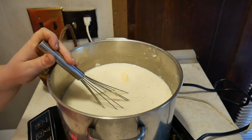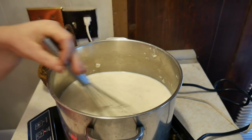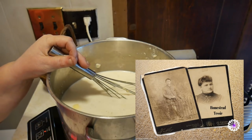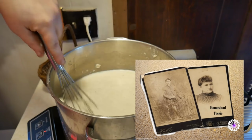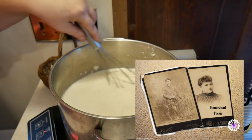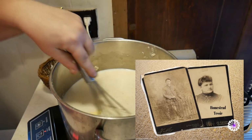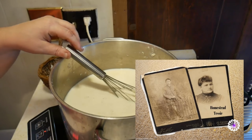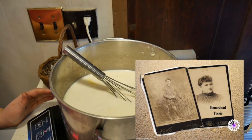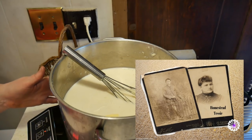You can add this with a side of peas, which makes things really good. And you have a little bit of a vegetable. This is something that Fanny used to feed the farm workers. For breakfast, you can eat it for lunch, you can eat it for dinner. This is a very frugal way of really filling up a lot of bellies on a very low budget. And so when the farmers would come in after working in the field, or they would come in for breakfast, this was something really easy to make.